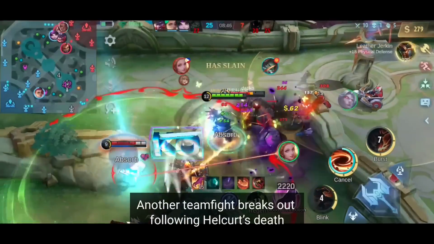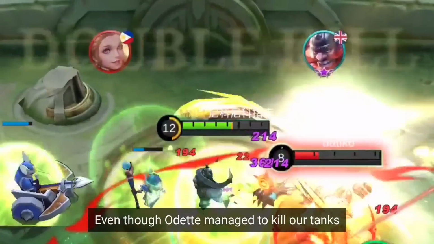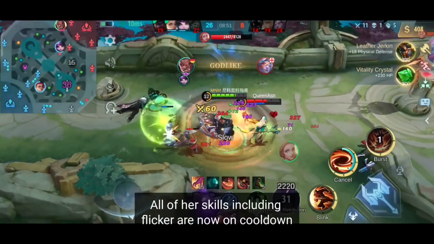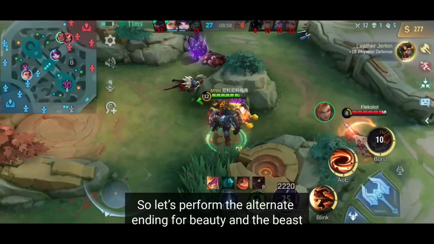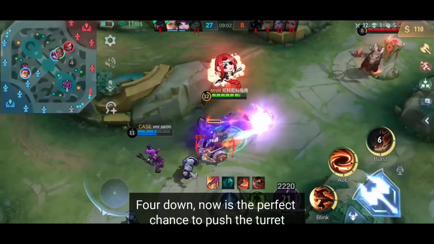Another teamfight breaks out following LIK's death. The result is obvious. Even though Odette managed to kill our tanks, all of her skills, including Flicker, are now on cooldown. There's no way she can escape Balmon at this point. So let's perform the alternative ending for Beauty and the Beast. 4 down, now is the perfect chance to push the turret.